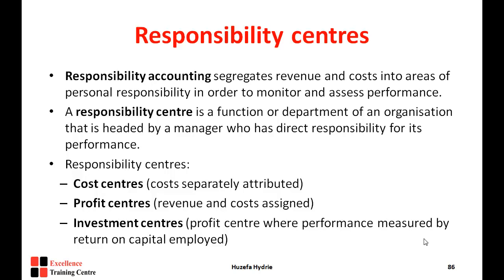Now, when you talk about responsibility accounting, few questions pop up in your mind. What are the resources that have been provided to the manager? Question number one. Obviously, you will hold someone accountable if you are giving some resource to them. Now let's say your parents have sent you over here in order to study. So they have given you resources. They have given you the financial part. They have given you, let's say, a vehicle to travel from your home to here. So they have given you resources.